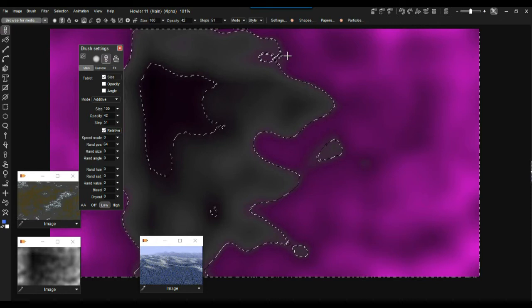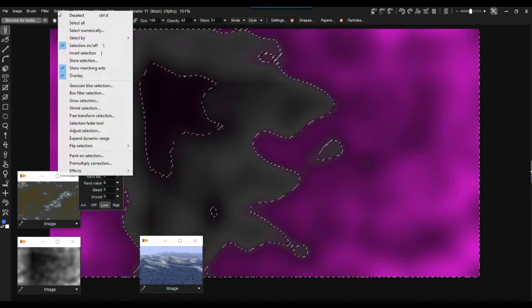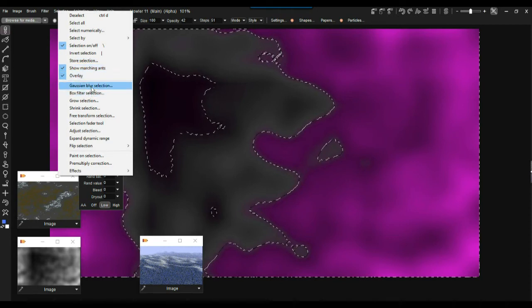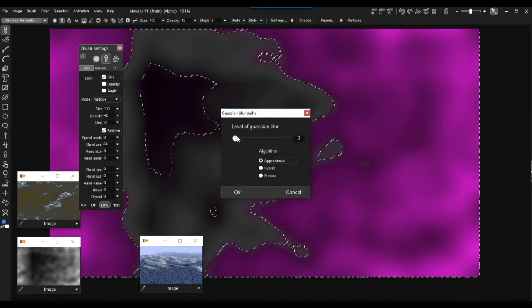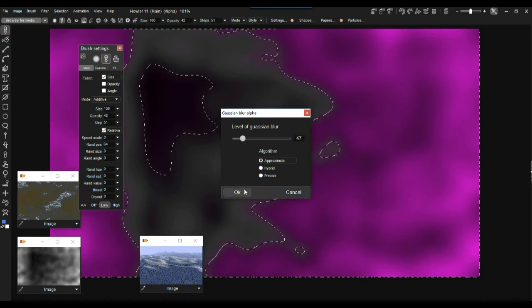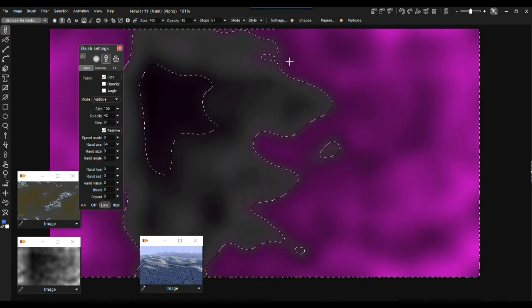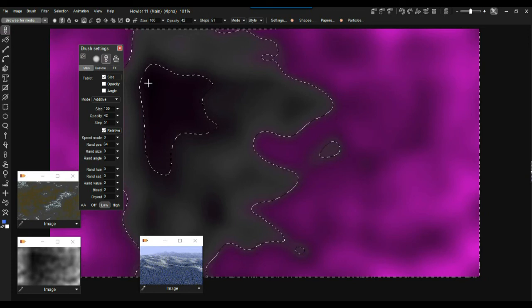So now that's a very crisp decision or selection, and sometimes you want to blur that a little bit and allow it to go a little bit off. So under the selection menu, you can go to the box filter or the Gaussian blur selection and allow that blur selection to spread a little bit outside too. And then that way you'll have some smaller trees as it fades away in the higher elevation, and also some smaller trees down low. And it's possible that this part will be flooded with water anyway, so we don't really care so much what's going to happen here.